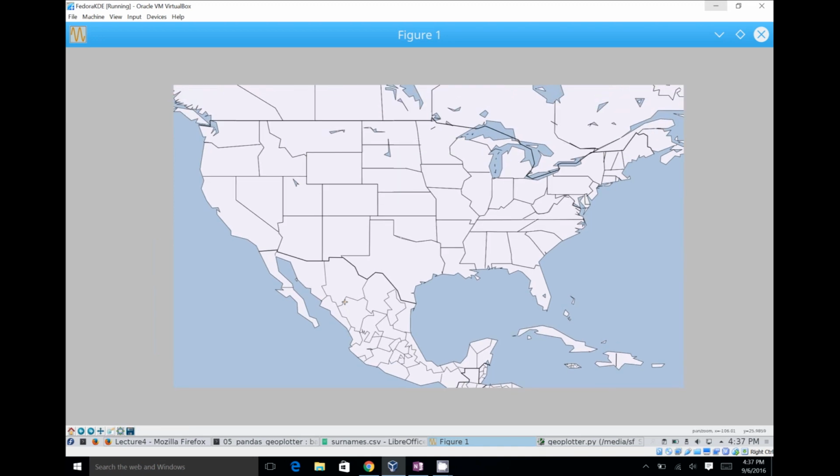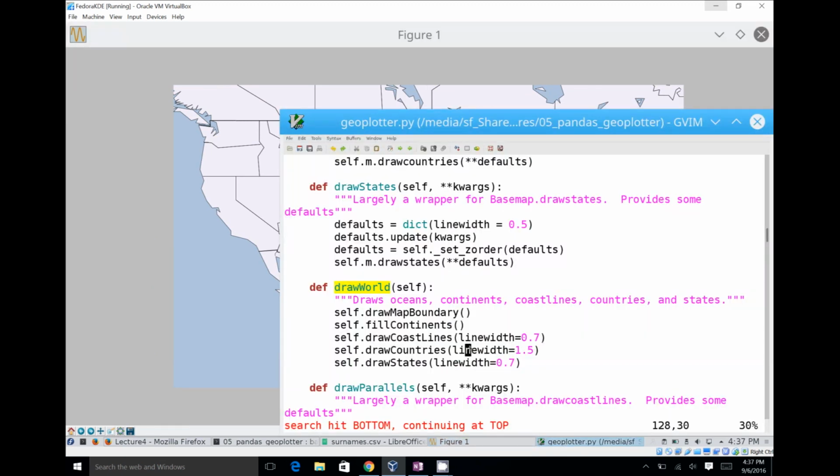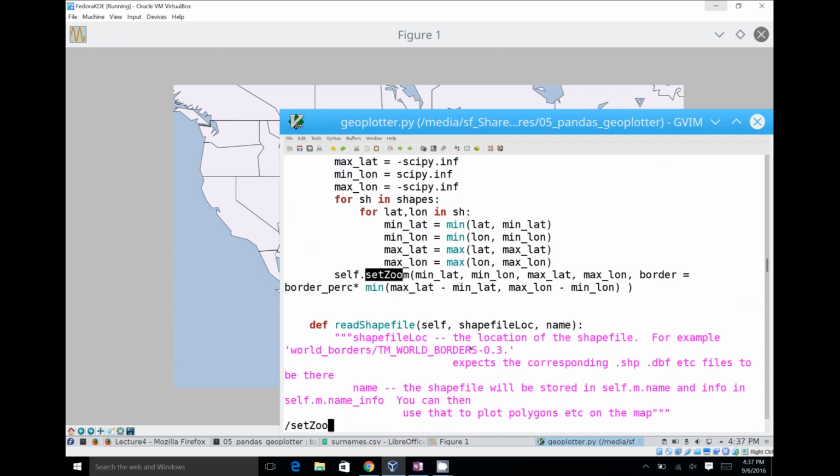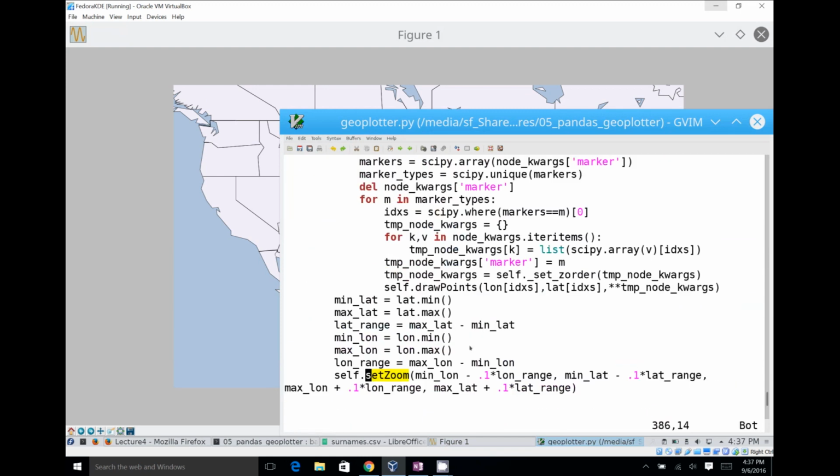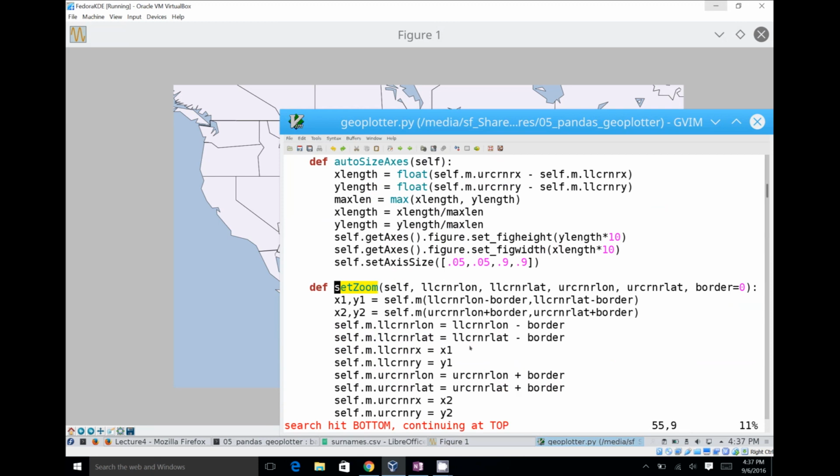That allows me to zoom to a particular part of the map. This is somewhat useful when you're playing around with data, but not very useful when you want to save a bunch of code and recreate plots over and over again in a particular way that you want them to look, okay?